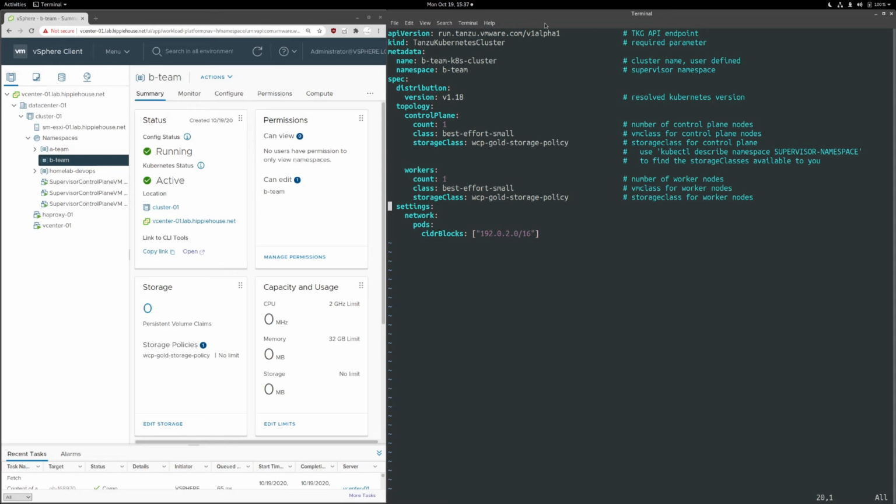Also, especially if you have a home lab set up, you may sometimes have some collisions between the default pod network in your cluster and maybe your home network. You can override that by supplying some additional credentials.